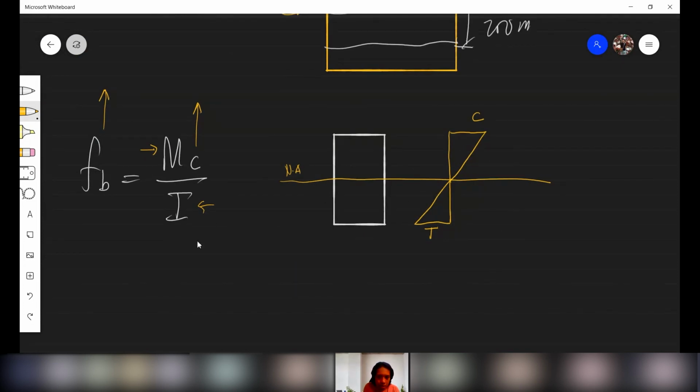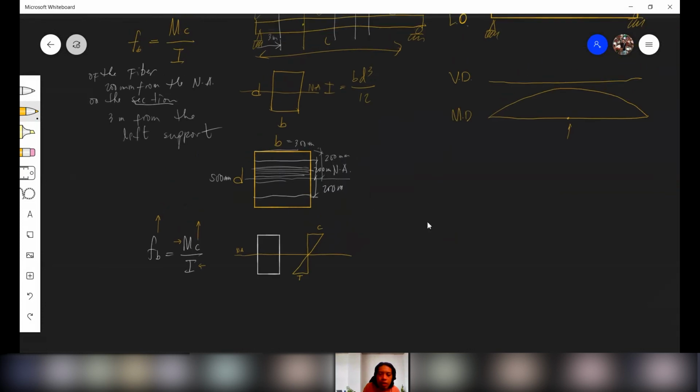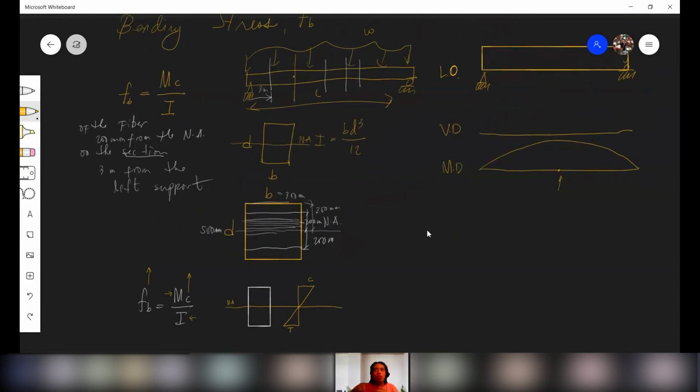Okay, bending stress. To solve the value of c here, not to be confused with this other letter C: this small letter c is the distance of the fiber being considered to the neutral axis, while the capital letter C here denotes compression. Suppose a problem says: find the maximum flexural stress, or the maximum bending stress, on a given simply supported beam with a given span.